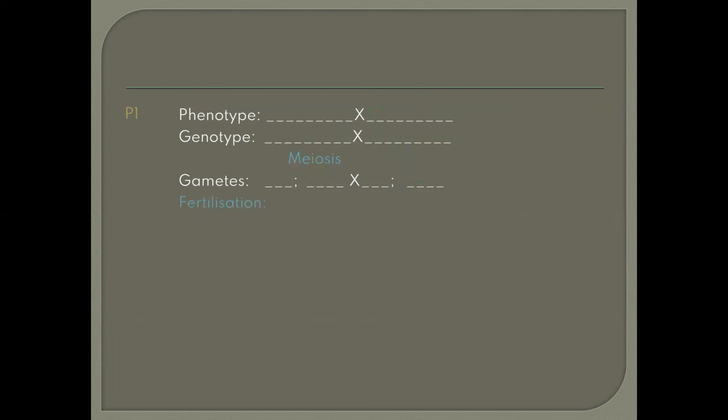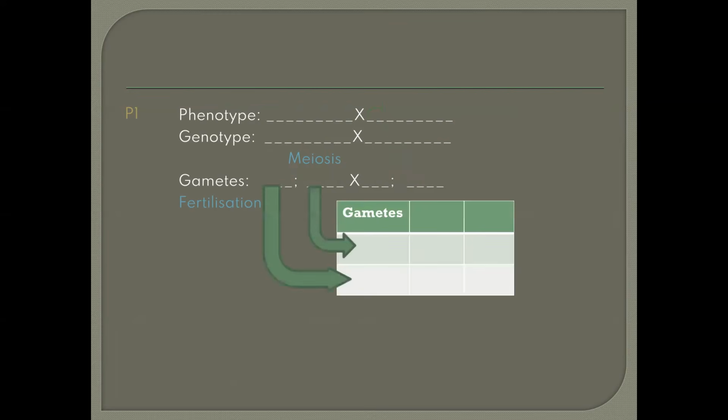Thereafter, we have the process of fertilization, where the gametes, the sperm cells and ova would then fuse. So you take the gametes, put two on the one side of the Punnett square, two on the other side of the Punnett square, and then you join them from the different parents and you'd get the different possible outcomes.